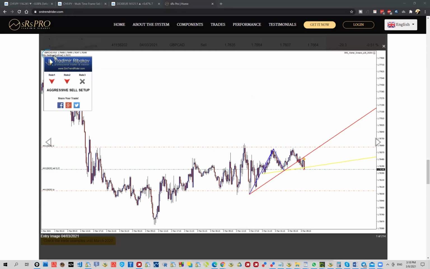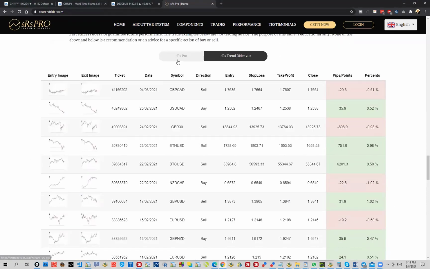And as I said in the beginning, pound cut was not really on my list, so probably I'm not completely objective here. But it is what it is. I mean, this is why we have a market, right? If all of us were thinking and seeing the market exactly the same way, there would be no buyers and sellers. So that's pretty much the situation about SRS Pro as well. And that will be the entire video for this week, guys.